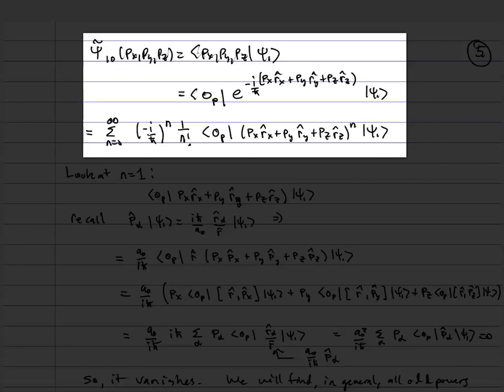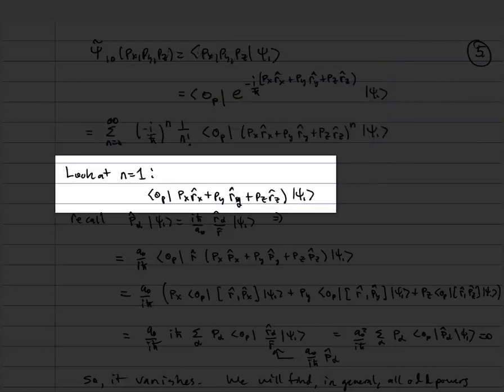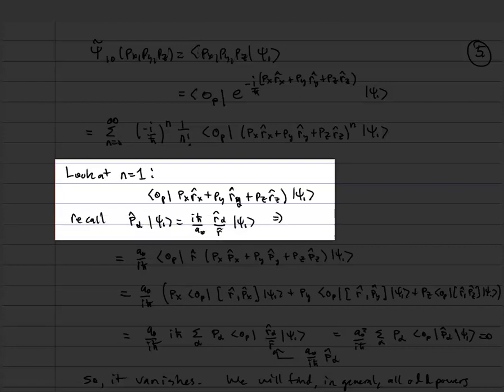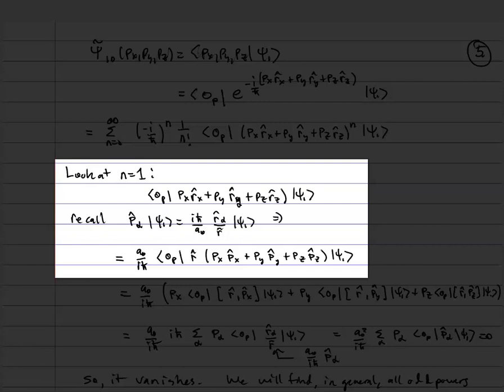And then I have the Coulomb ground state, psi 1. Let's take a look at the case n equals 1. Remember, p hat alpha psi 1 equals i h bar over a0 r hat alpha over r hat psi 1. I'm going to multiply that by an r hat on both sides, and then I'm also going to multiply it by an a0 over i h bar. You see, I can replace the r hat acting on psi 1 by a p hat acting on psi 1 times some numbers.